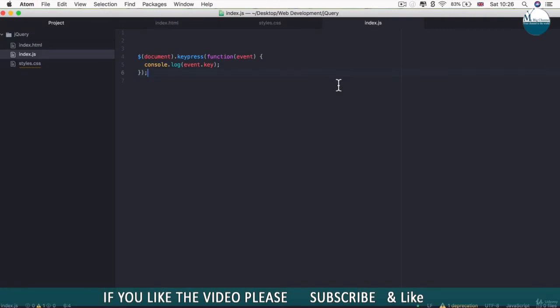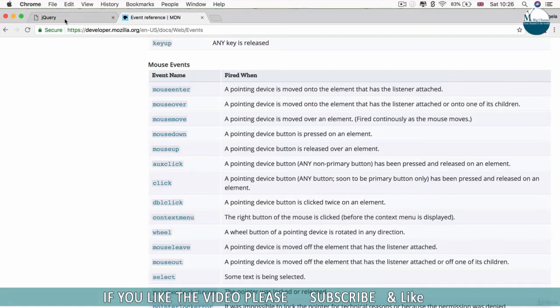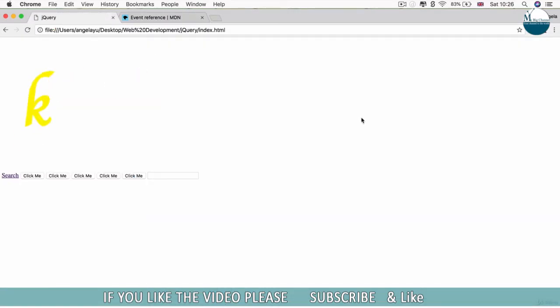All right, so that shouldn't have been too difficult, because all we need to do is, instead of logging the event.key, we just need to select our H1 and change its text using the text method to the event.key. And we looked at this in previous lessons where we looked at how we can manipulate text using jQuery. So if that's at all unfamiliar, then make sure that you remind yourself by going back there. All right, now let's hit save and refresh. And you can see that whenever I type anything in my keyboard, it gets shown up in the H1.